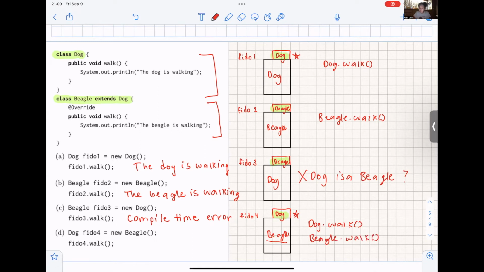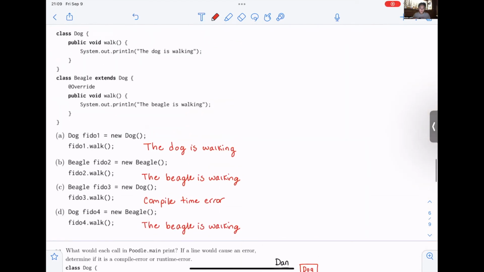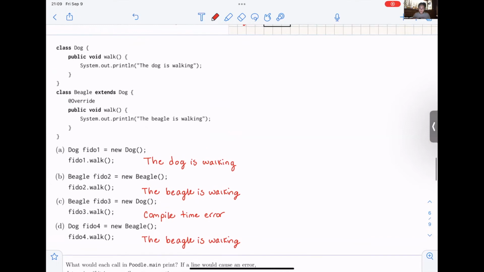So I'm going to use that. I upgraded, right? This one, I had an upgrade. So I'm going to use that and say the beagle is walking. And that is the first part of question 3. This is a neater representation of the answers.